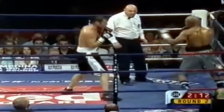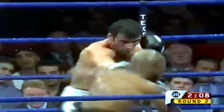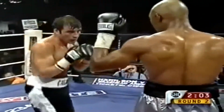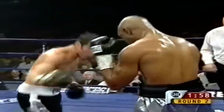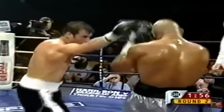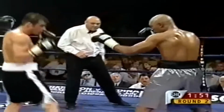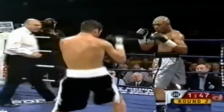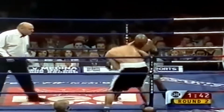And back comes Calzaghe again. Yeah, Mitchell intended to be very busy, but Calzaghe just won't give him the opportunity. He has been swarming. And he can't stand right in front of Calzaghe as he's doing here. There's not much movement side to side by Mitchell, and he is not a fighter that's known for that kind of lateral movement. So, and in this tiny ring, we shouldn't see too much of it. So he's going to have to live or die on his power, which, let's remember, can show up later in a fight like it did against Frankie Lyles. And there's good body work by Mitchell.